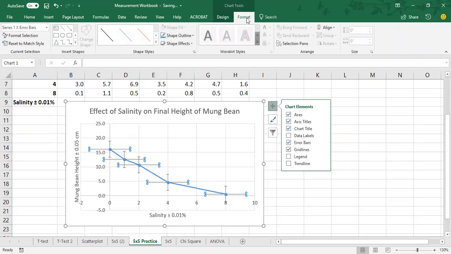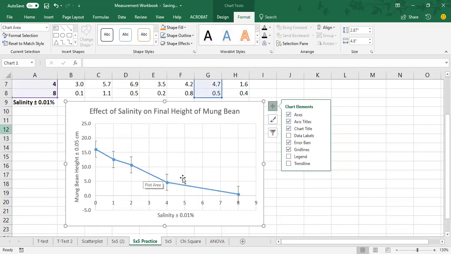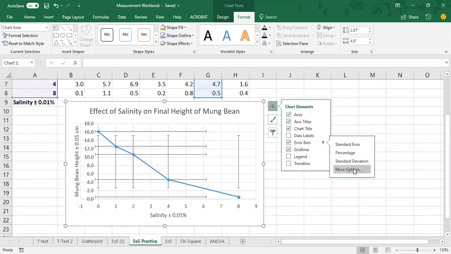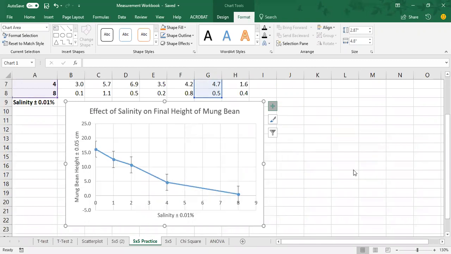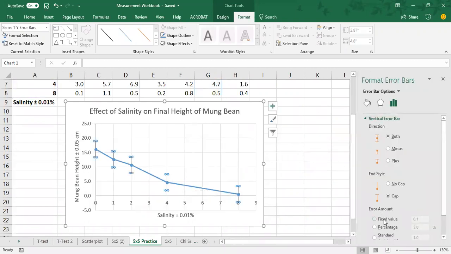And if you look here on the chart tools under format, you'll see series 1 error bars selected, X error bars. Once they're selected, just hit delete and they'll go away. We don't want those. We only want the vertical. Okay, then once you've deleted those error bars, if you go back to the plus and select the menu, we want more options. Remember, the standard deviation one is not correct at all. So more options, and then we'll have this format tab open up.